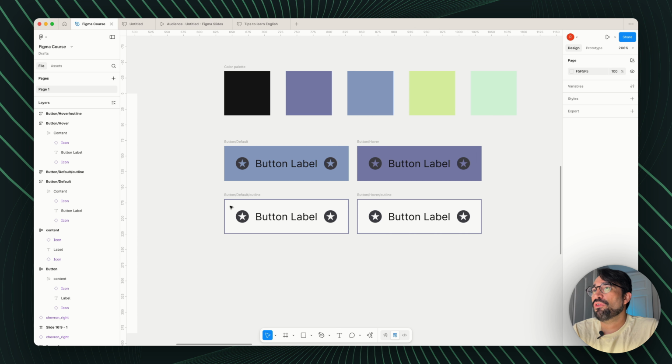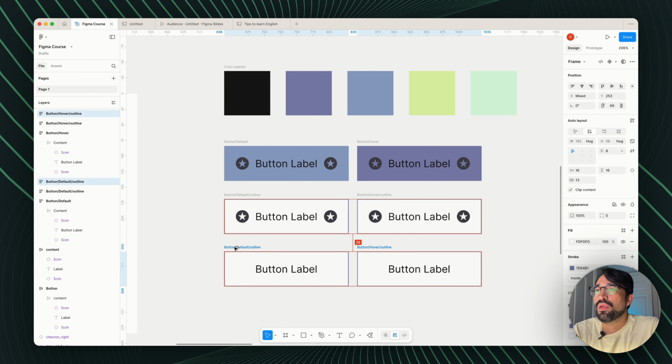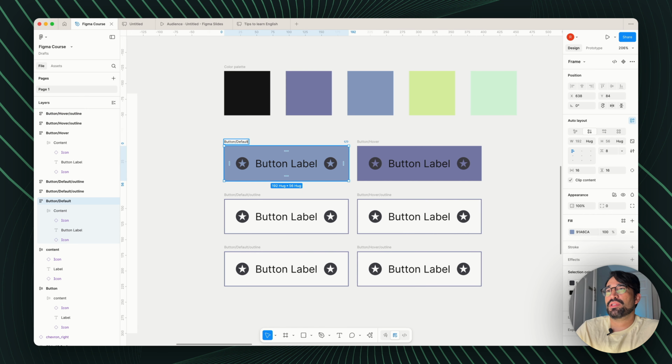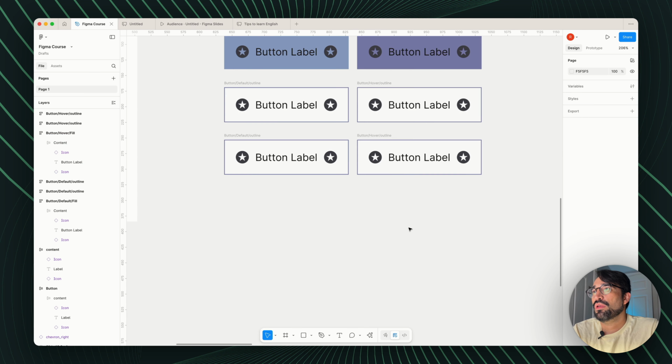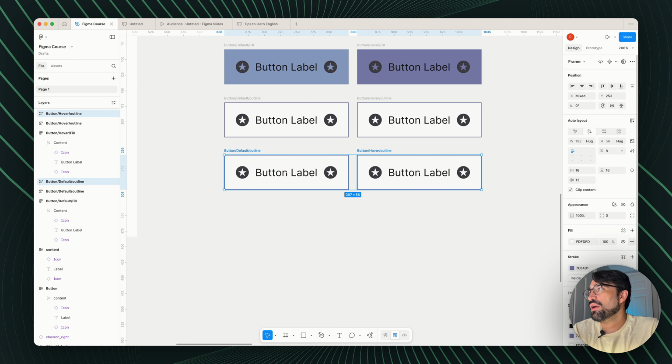And now for the text link, let me add the third property here. This is fill here, and then this fill. Okay, now for this, I don't want this to have any background color or any stroke.